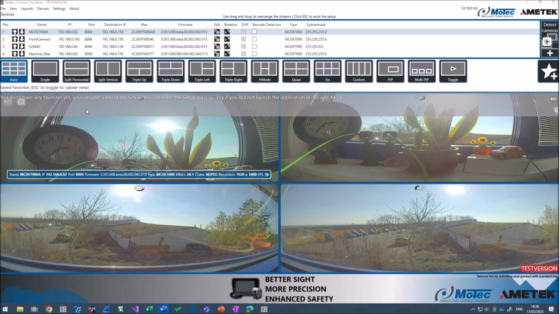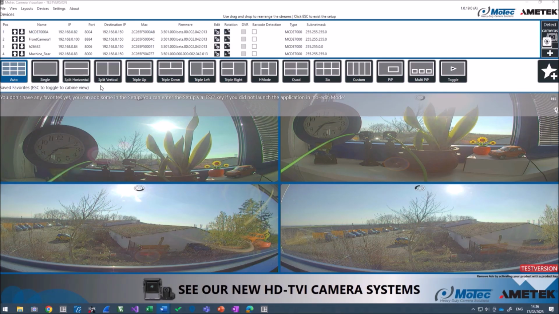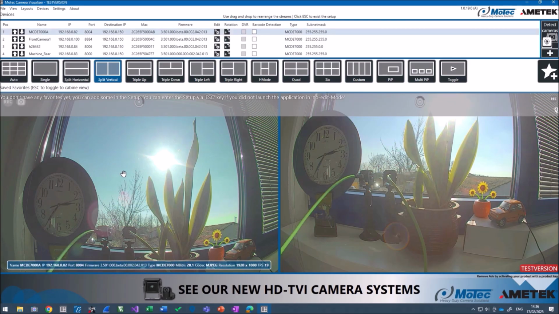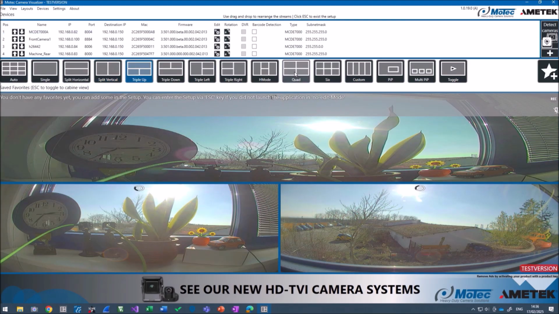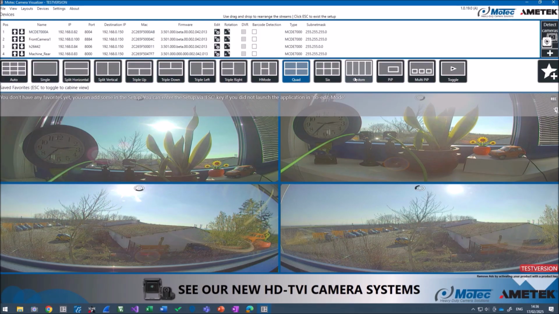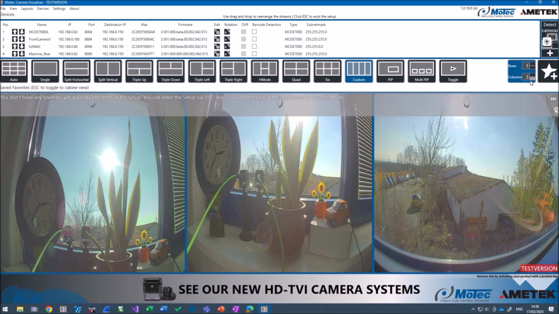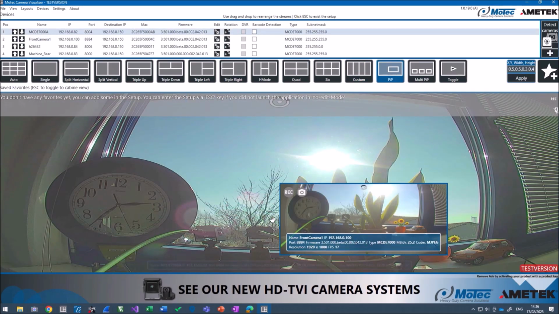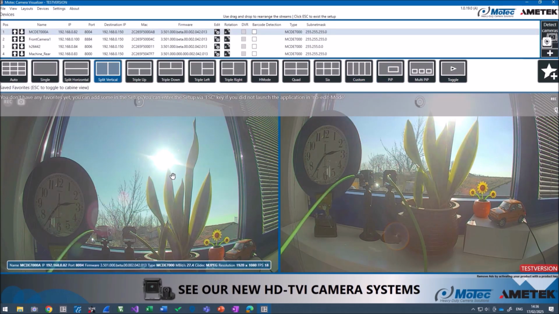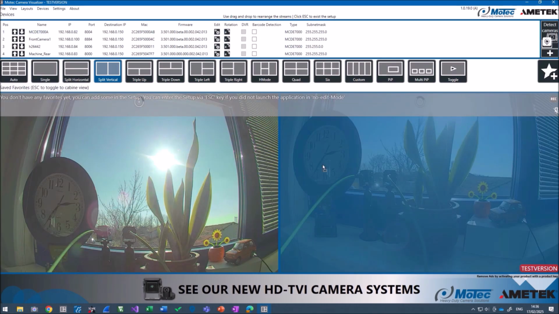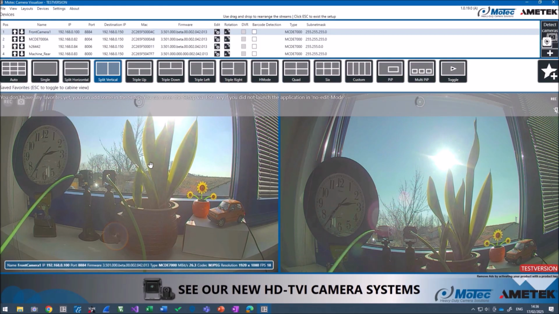If you are happy with the configuration you're currently viewing, you can save it to your favorites. Let's do this. Let's say we want to rearrange those cameras. We can show them, for example, in a split view, in a triple view, or in a quad view. You can also create custom layouts with a number of rows or a number of columns, or use picture-in-picture. If you want to rearrange them, you can simply do that with drag and drop. So if you drag this view mode on this one, they will flip positions.